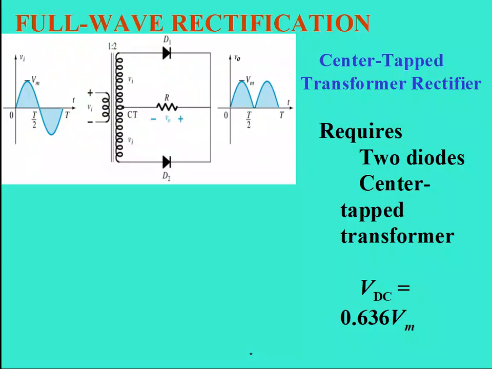Next, the full-wave rectification. Here the specialty is that we cannot use an ordinary transformer in the case of full-wave rectification using the two-diode combination. So here we are using the two diodes only, right? And when we are using this, then we have to use a center-tapped transformer. These are special kinds of transformer, because the windings are different. In the secondary coil there are two windings, and the windings are just opposite, such that we will get another output.